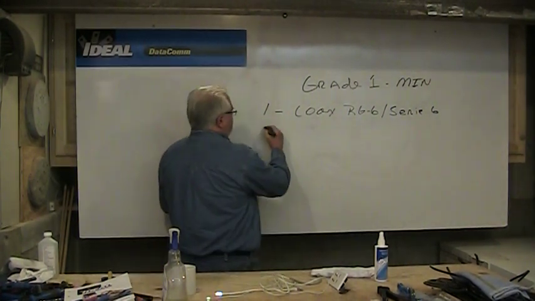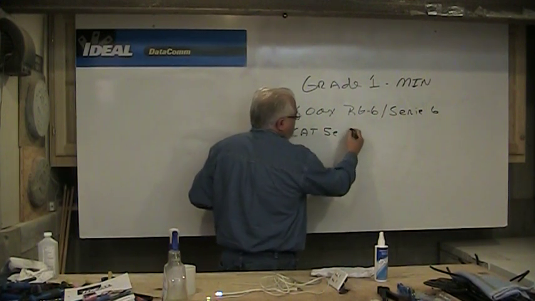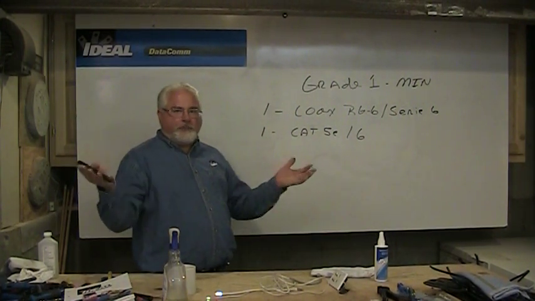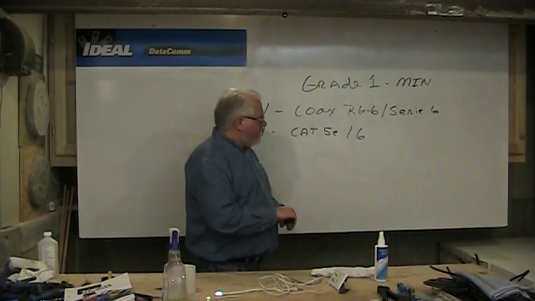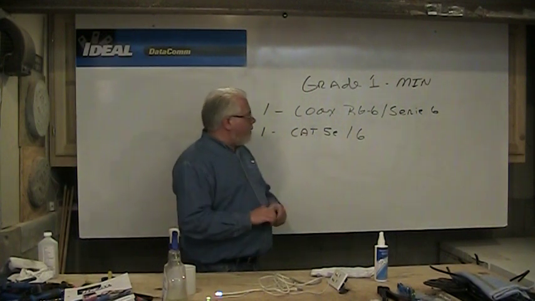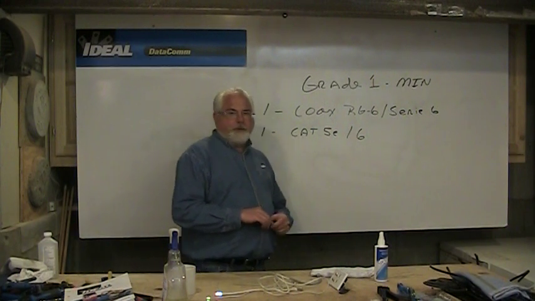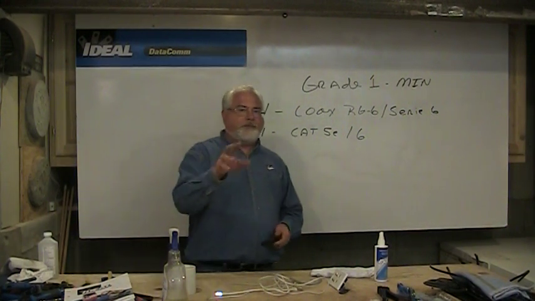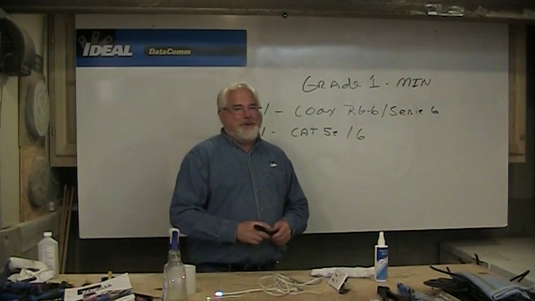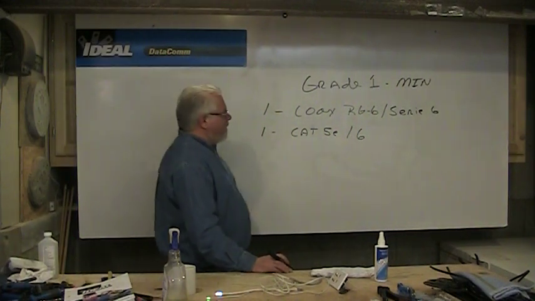And we'd also ask you to install at the outlet in the room a piece of category 5E cable at a minimum. You could install category 6, and always the recommendation is if the walls are down, put in the best quality cable you can. Category 6 is a better quality cable than 5E at about twice the price, so it's a little more pricey. This used to say Cat 3 recommend 5E, and a number of years ago they dropped the reference to Cat 3. If you've still got Cat 3 or you're pulling Cat 3, that stuff was developed in the 80s. What we thought was pretty fast in the 80s isn't really cutting it today. So Cat 5E is kind of become our middle.